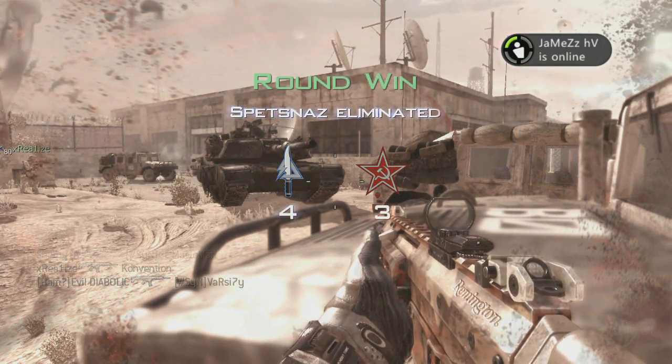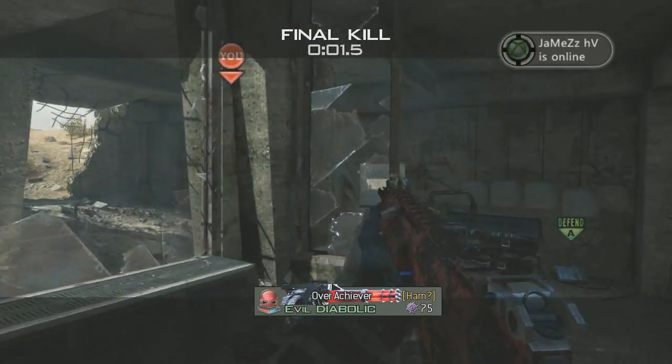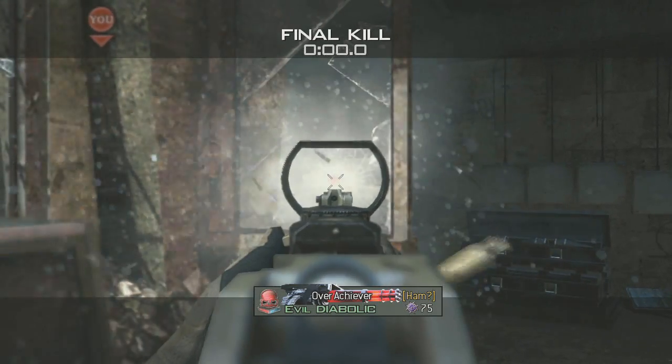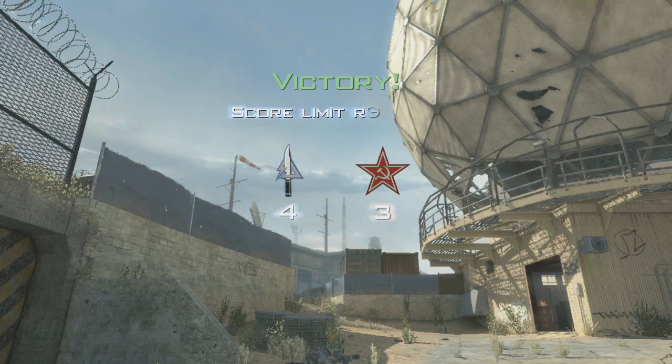But you see the A rush, sometimes playing reckless just works. You don't want to do the A rush all the time, because pretty soon they're going to correct and it's not going to work because it's a hard thing to do. But it was 3-3. They expect us to go B like we did every round. We rushed A. We won the round.